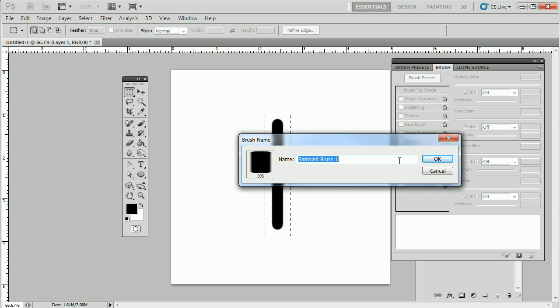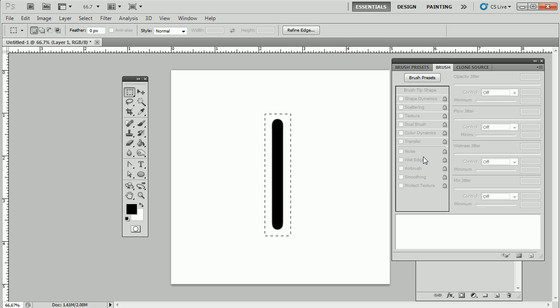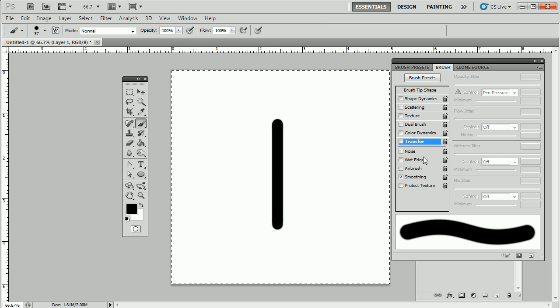Here it is. Call it what you want. I'm going to keep it the default just to save time. And I'm going to hit Command A again to select all. Now, where did it put that brush? Let's hit the B for brush on the keyboard. That automatically jumps to my shortcut to my brush.